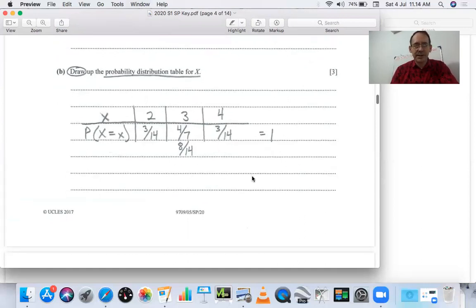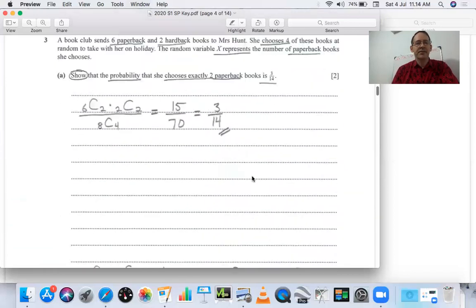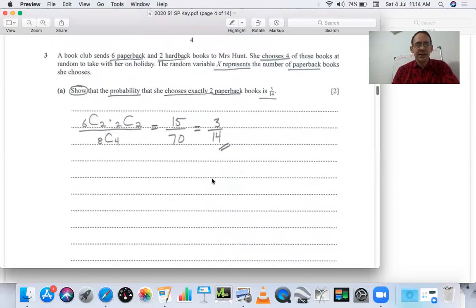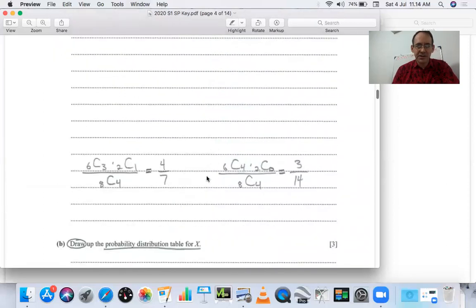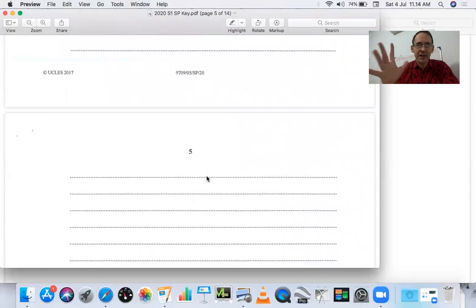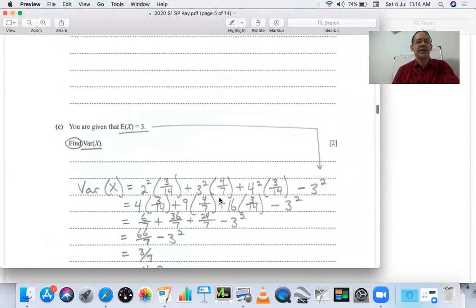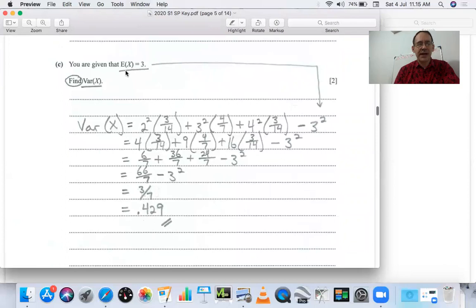And that was our probability distribution table, which we covered in the 2nd unit. This one up here, this kind of probability, was actually in our last unit, permutations and combinations unit. So notice how they mix the question types. Here now we're given or asked to find our E of X. Remember, or it gives us the E of X. Remember, that's mean. Your expected mean is 3. And this is the formula. Well, they give you the answer, but this is what you calculate from a probability distribution table.